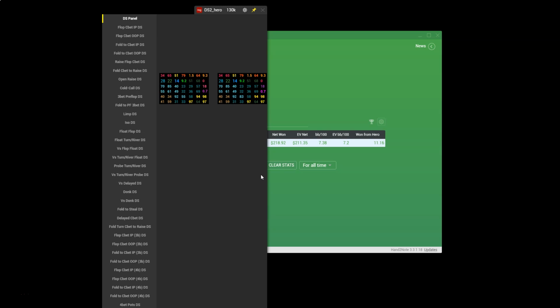Hopefully this gives you some ideas of what to look for when you're troubleshooting your own stats with Hand2note. In the meantime, good luck at the tables.